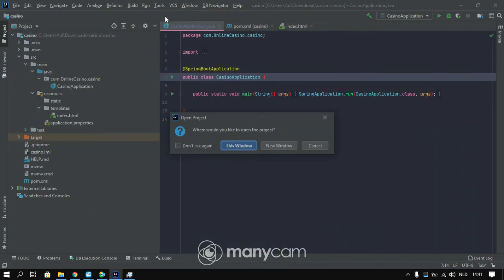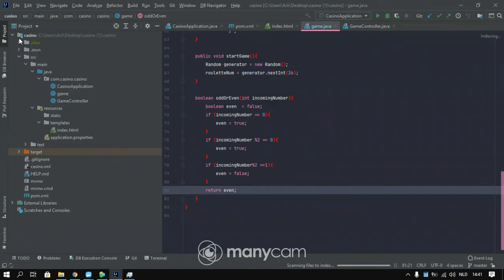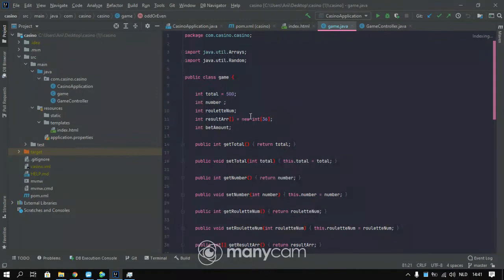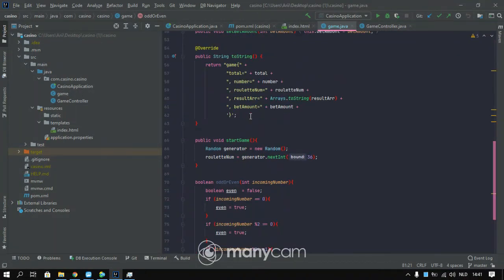Casino 1. This is a good one. And now let's start it.